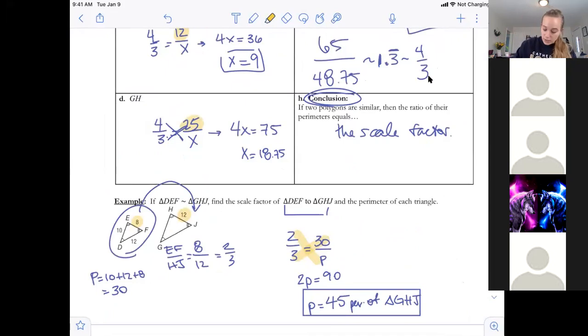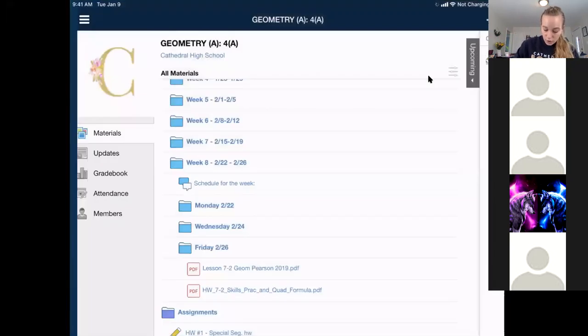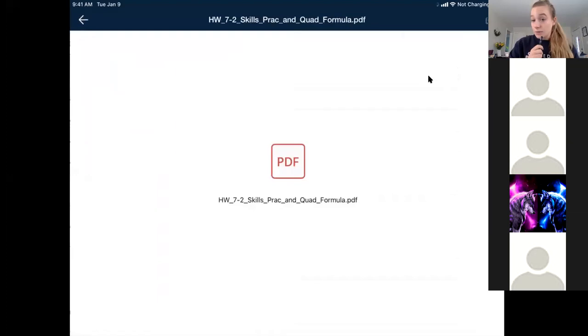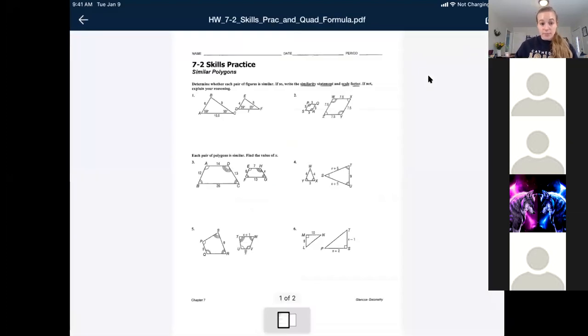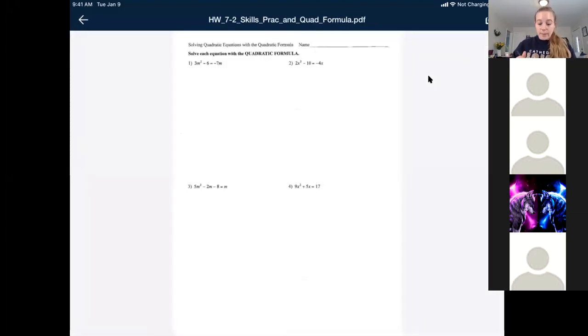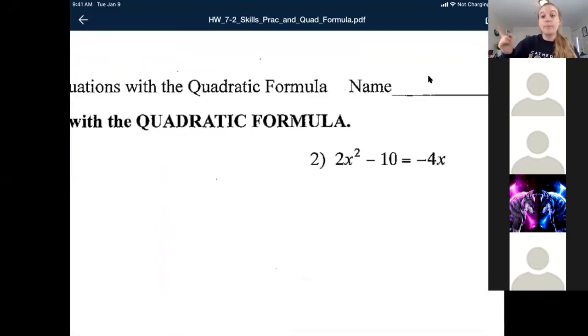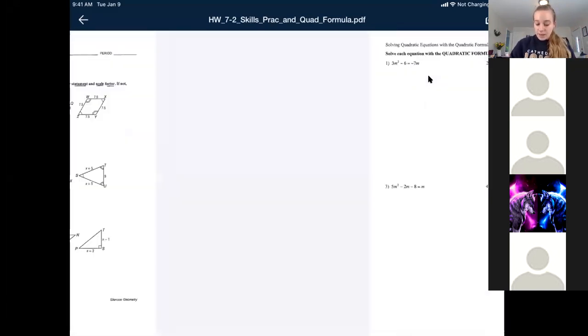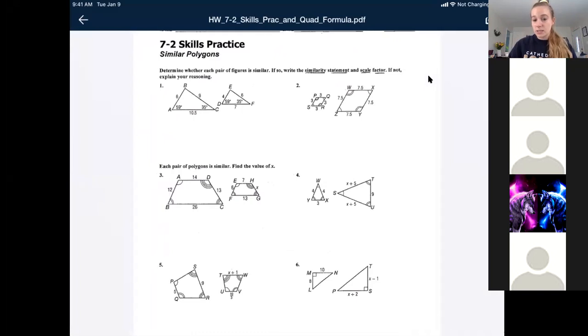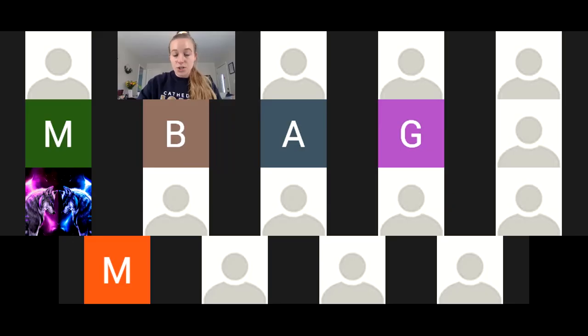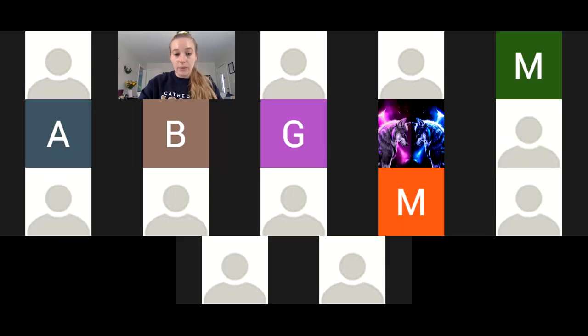Okay, one thing before I let you go, make sure that you go look at your homework. I do not see you until Tuesday, so it's just 10 problems. It should go pretty simply. There is quadratic formula on the back. So you'll need to use your notes, not from today, but from the day before to help you with the quadratic formula if you don't remember that. The front side is all similar polygons, and so you should see similar problems or key terms that are in our notes that we just did today. Okay, other than that, I'm done sharing. I'm here to help you if anyone needs help for the rest of class.